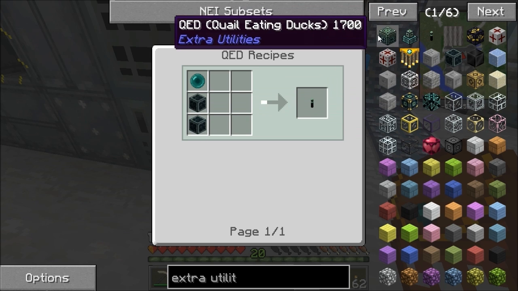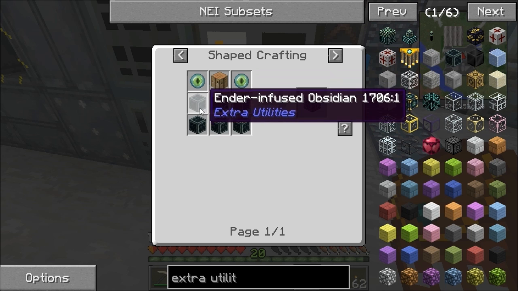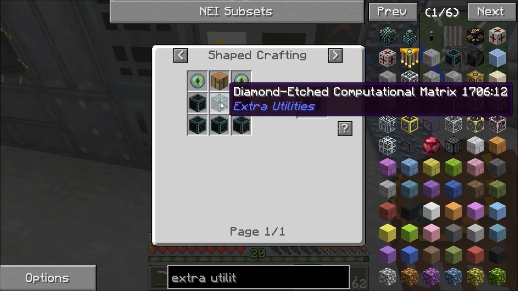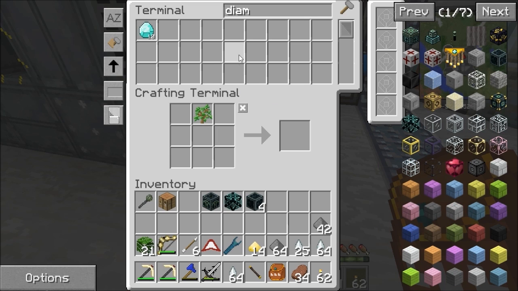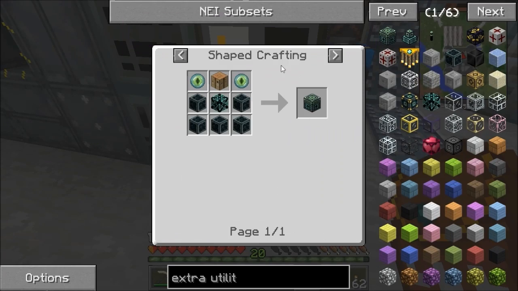So I'm going to need to make a QED as well. So let's get a QED on the go. So more of that ender infused obsidian. That's just obsidian around an ender pearl. There's my other diamond etched computational matrix that I made. I need some eyes of ender. Have I got any of them in here? Nope. So eyes of ender next.